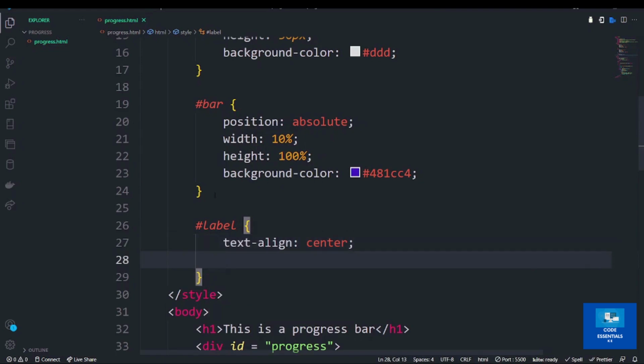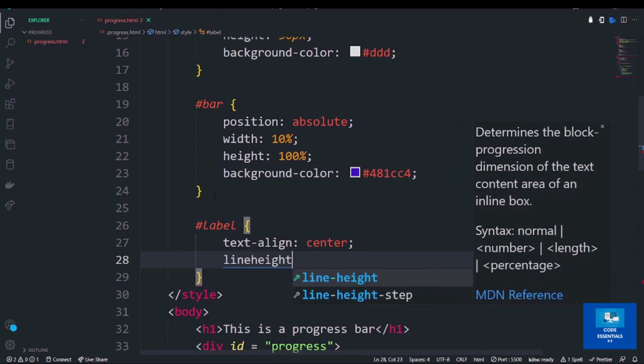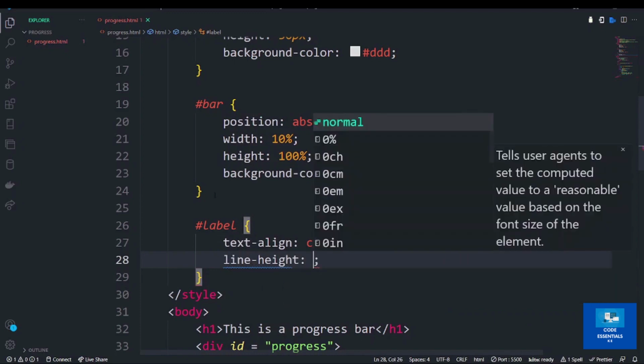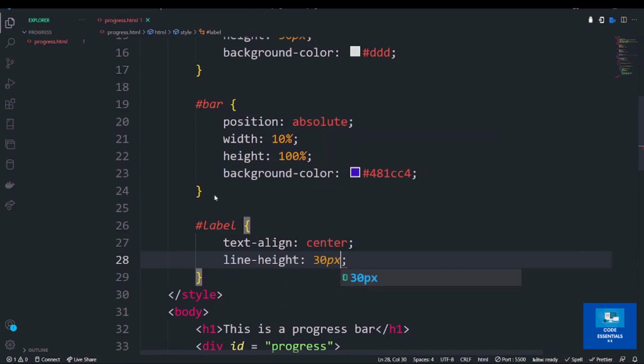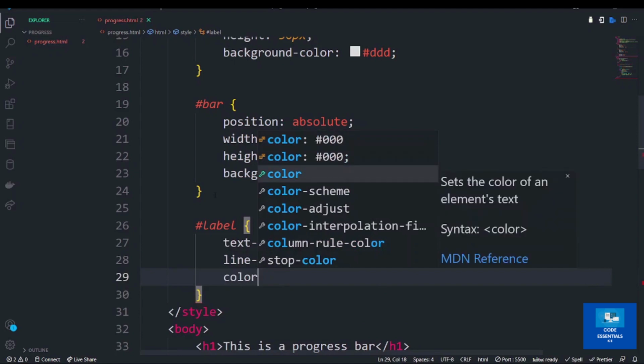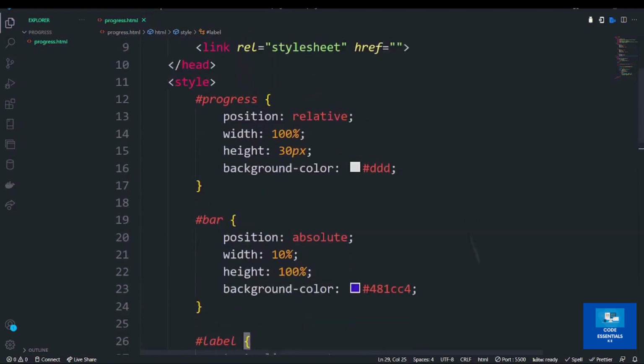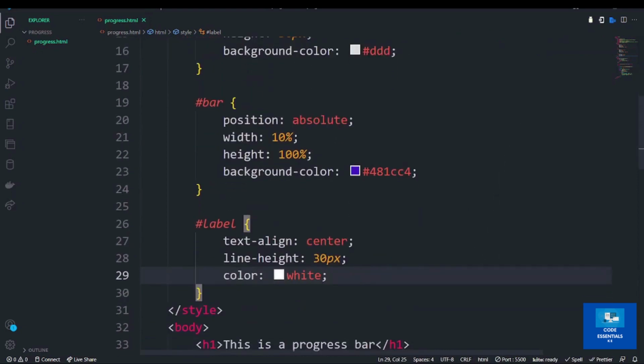Next one is the line height. The line height is 30 pixels. Okay, then color, we want the color to be white. Alright, I think CSS is done.